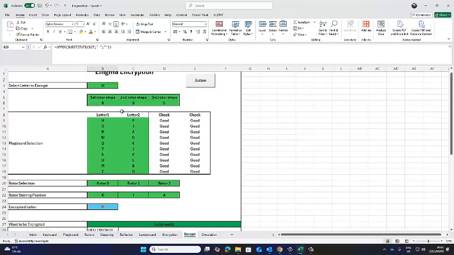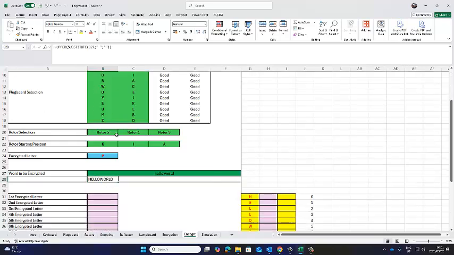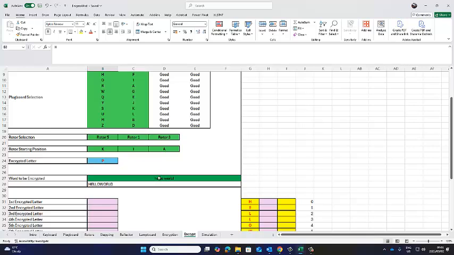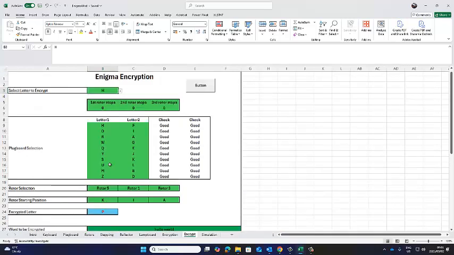So I will then start with the first letter of my word. In this case, hello world, I'll enter an H. Nothing will happen yet. I just need to make sure that the letter selected to encrypt is the same as the initial letter in my sentence. Okay, so that's important. Then obviously, when you start, all the rotors are at zero stepping mechanism. So that's important.